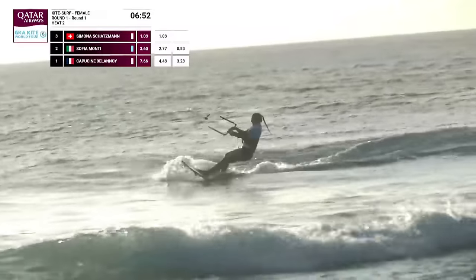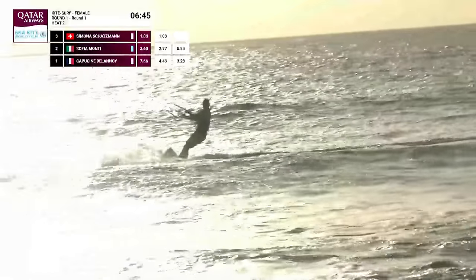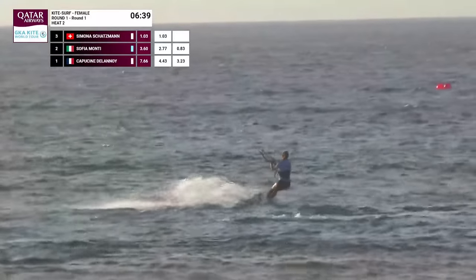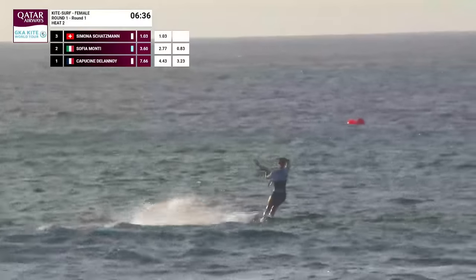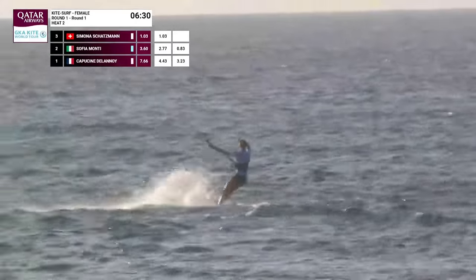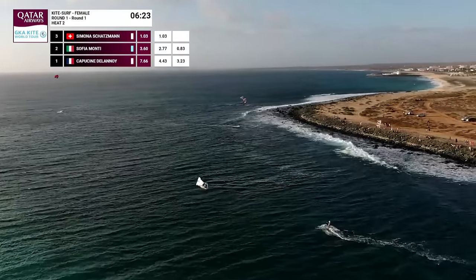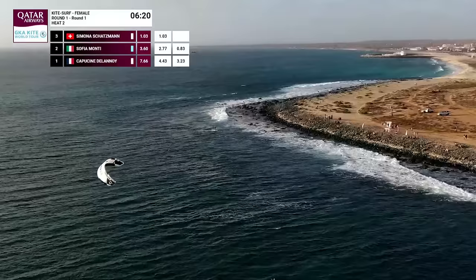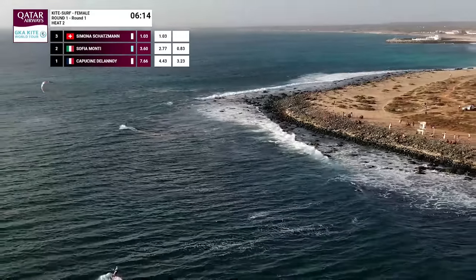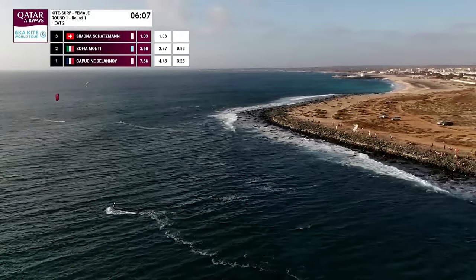There we can see Simona here. But look at that, it is really starting to get very hard for our athletes out there. One of the things Juan Antonio, our race director, did say is that if the wind continues to drop off, he will call it. It is not quite there, but it does look a lot holier than before. It's always difficult on a break like this to stay up and in the spot and remain in the correct position. But you do need to have the right kite up. If the conditions change drastically while you're out there, it's very difficult to maintain, so riders either need to come in and change their kite equipment or it needs to be called, I guess.